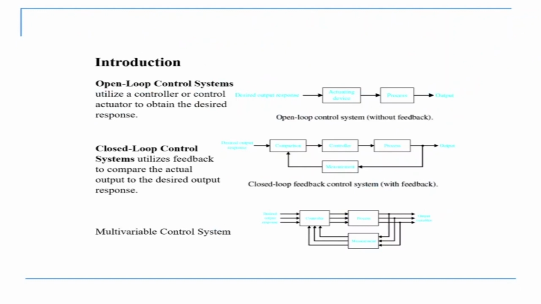In the open loop control system, we have some input. So this is called an input and that is called an output. And you have the actuating device and you have the process itself. So I give some input, if I consider this to be a motor, I give some voltage and I get some RPM. So this is an open loop system. There is no feedback coming from the RPM, or how much is the speed of the motor, coming back to the input side.